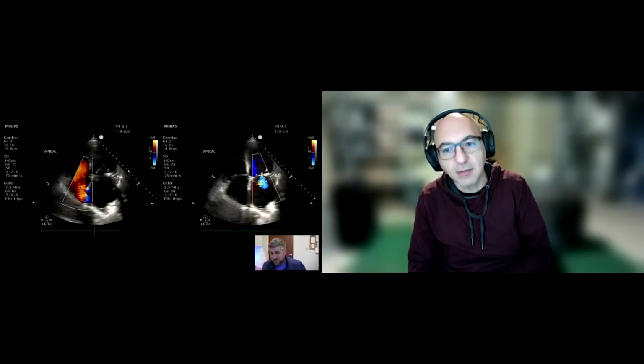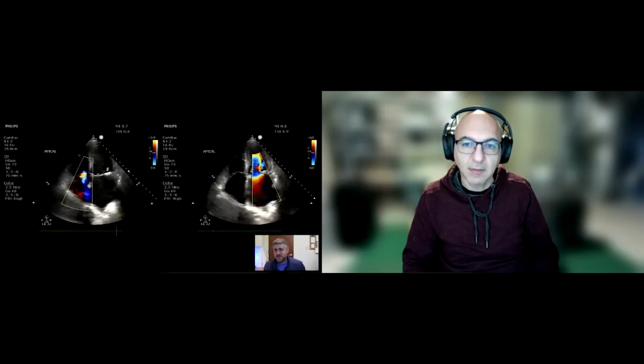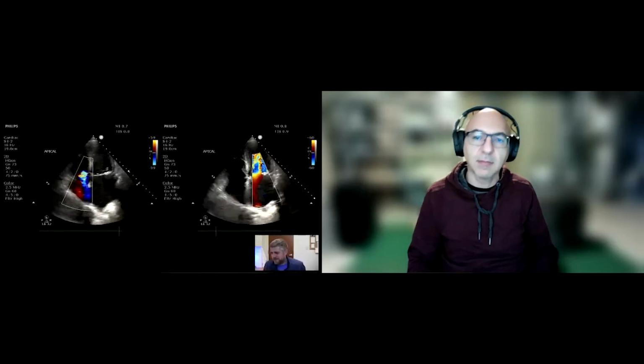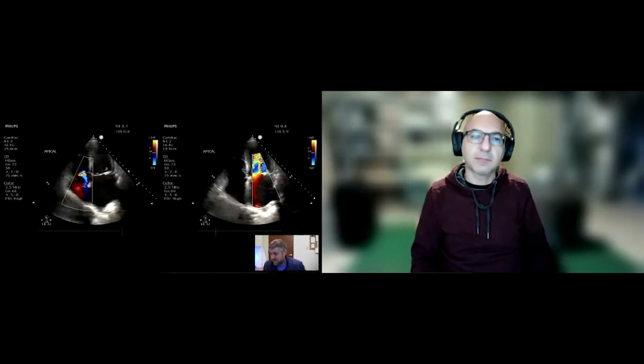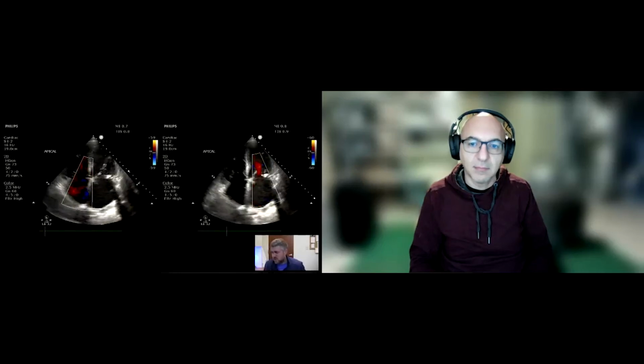Personally, I don't put a ton of weight into it. I know what the numbers are, that it's decently specific for PE when you see it, but I think that notion has fallen a little bit out of favor over the years. It's a factor, right? It would suggest an elevated right-sided pressure from a PE, but it certainly is not exclusively associated with it. I don't know. Do you have a different understanding than that?